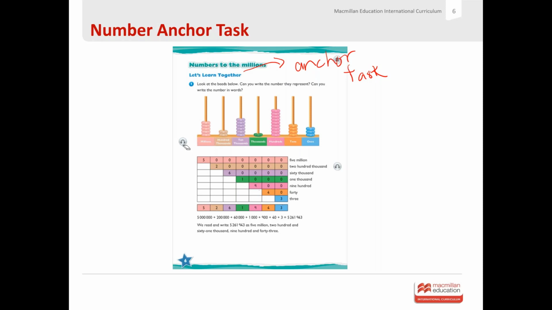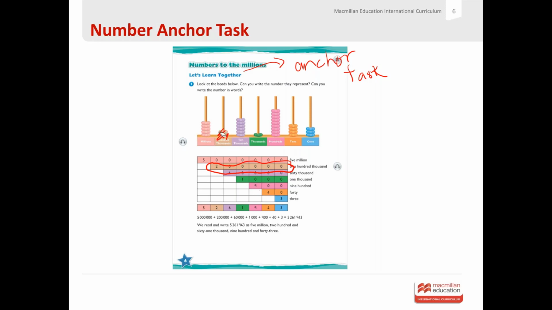For my higher achievers, though, you're probably asking yourself, okay, this looks quite simple maybe for my higher achievers. How do I push them further? How do I get them to see the maths that I want them to really benefit more from, right? So what I might ask them to do is I might have some missing pieces. So I might have a missing piece here, and I might also not have the missing piece here. So this is 200,000, right? I might ask them, how many 100,000s will there be there?